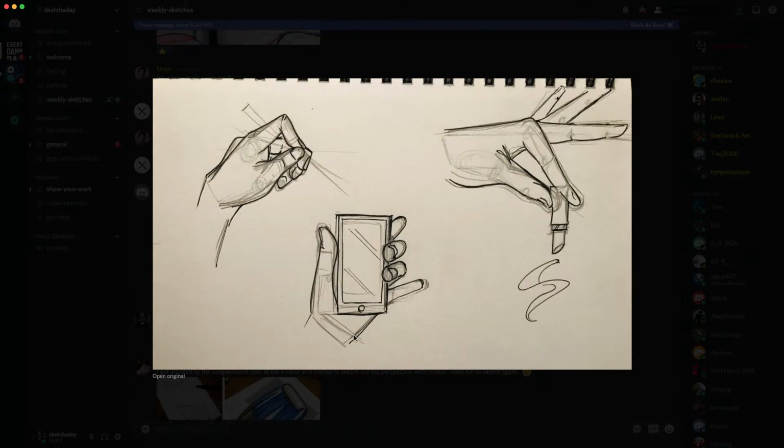Hopefully the audio sounds good today too. I made some tweaks this morning and ran a test, so hopefully that sounds good. It may have caused some trouble in the beginning there, so my apologies.